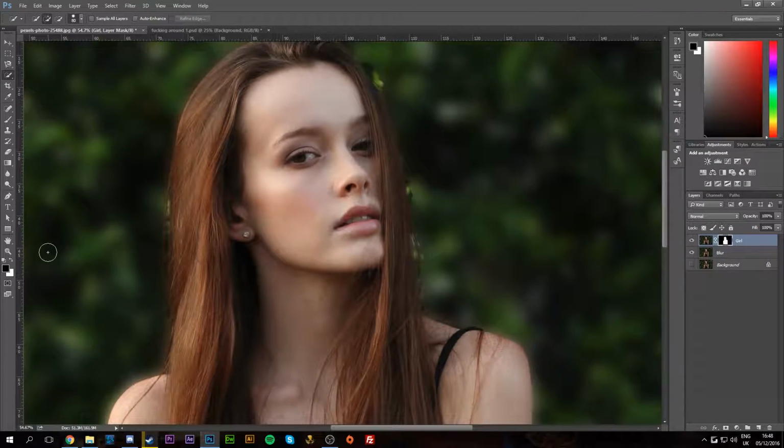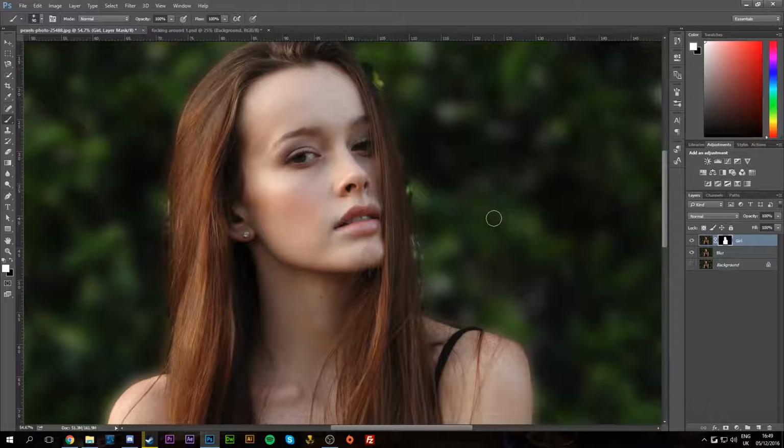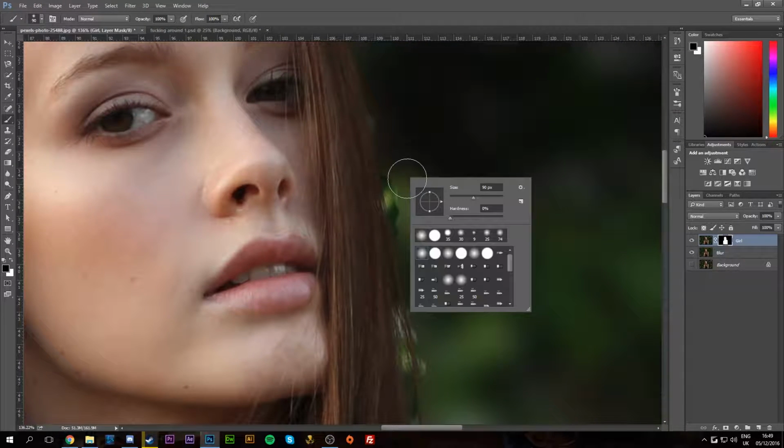So what we can do is grab a white brush, so we set the paint color to white, and if we grab the brush tool, we can paint onto the image, and anything we paint on in white is going to add it to the image. As you see, as I'm rubbing white on my layer, it's adding it to the layer and removing the blur in the background. Anything you paint on in white will add to the layer, anything you paint on in black will take away from the layer. If we change our color by clicking this arrow, or you can also press X as a shortcut, we can paint onto this layer.